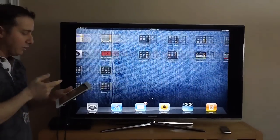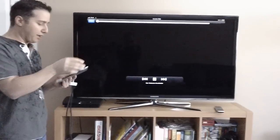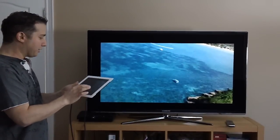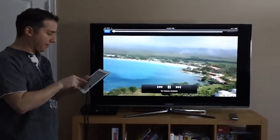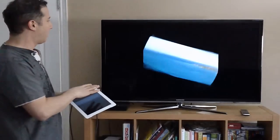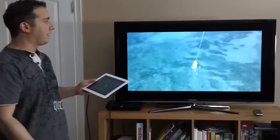Of course, it's also ideal for looking at photos or video. Let me just pull up VLC, and this is a short video clip of me parasailing. I'll turn down the audio because you're going to hear a lot of wind. But basically, this is me parasailing in Jamaica. So it's a great way of sharing camcorder footage with friends and family. Here we go. Let's try that again. Here we go. Okay, so this app does not let you turn it down, unfortunately, but you get the idea. You can actually see and share your memories on vacation with photos or video, in this case, on a big screen.